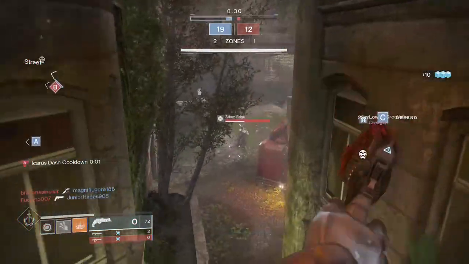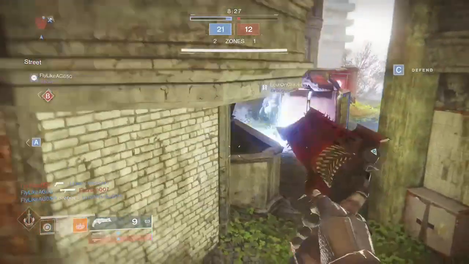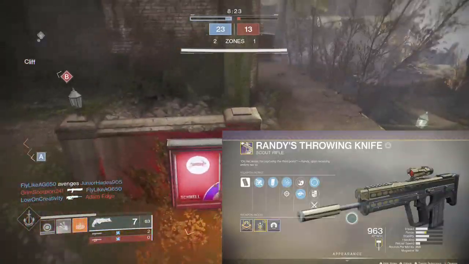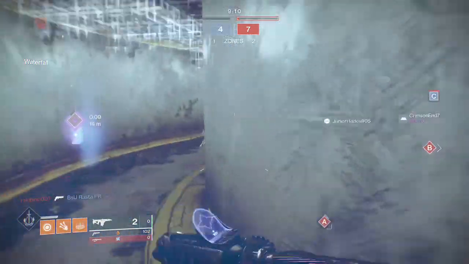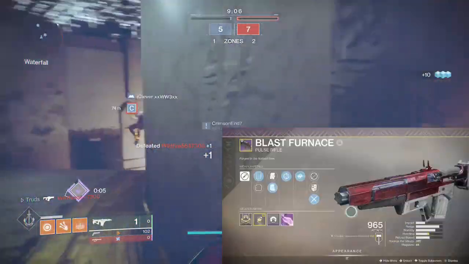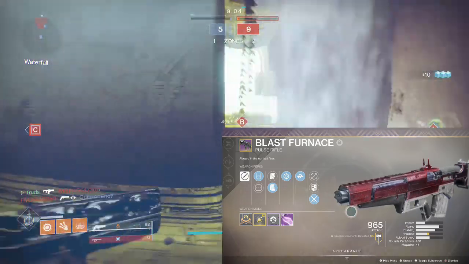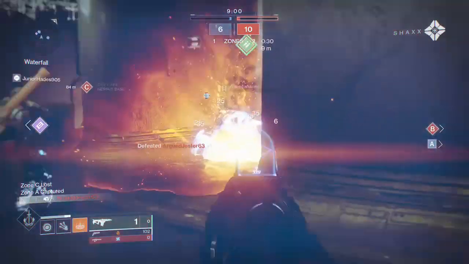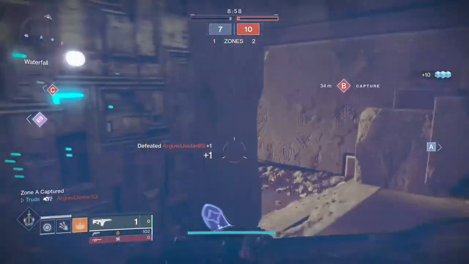Now next up, I'm not a fan of the Randy's Throwing Knife scout rifle, as on certain maps I just feel it doesn't hit hard enough in my opinion, but I definitely have a ranged primary as an option. A god roll of any of the main DMT rifles is a definite must, as none of them are going to be getting any real adjustments next season, so the Dad Furnace may well be my go-to choice here.